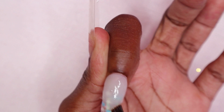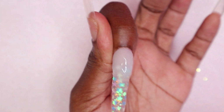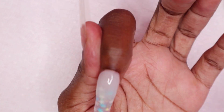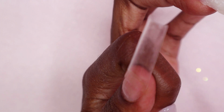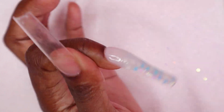I don't know how else to explain this because I'm new to this as well. I'm new to this new method right here that I'm trying, so I really can't explain much because I don't understand it myself. So yes, when I become a professional, I will be teaching you guys a lot more, but for now, it's just trial and error. Then I cured for 30 seconds.